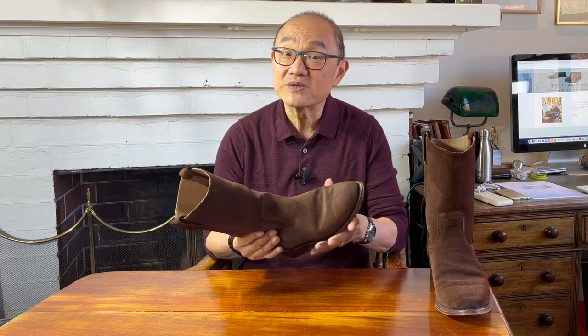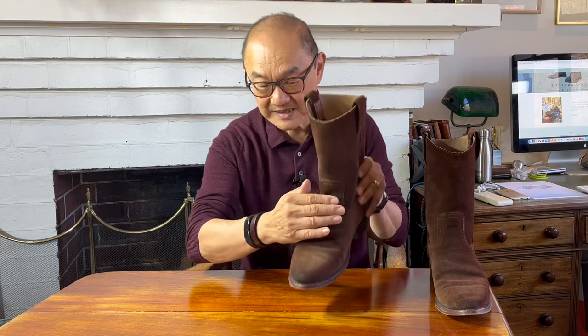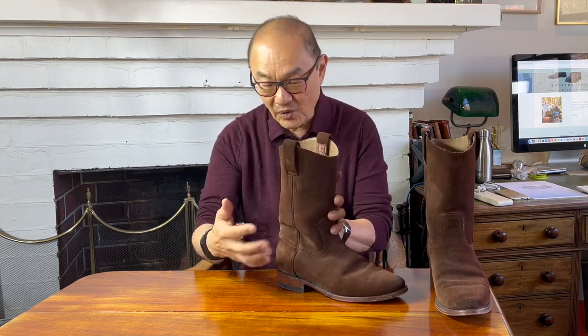In this large tract of cattle stations — what we call ranches — the young ringers would wear these, not so much while mustering, but for going out at night and to ride in rodeos. Yes, we have those. They're on a leather outsole, 270-degree Goodyear welted, with a block heel, a round almond toe, and a shaft that's ten and a half inches from the top of the heel. This Kimberley model has a collar at the top of the shaft that's less scalloped and almost cut straight across, which I really like. There's also no fancy stitching across the vamp of the boot nor up the shaft. All the stitching you see is structural. I like the simplicity — the straight edge at the collar, the lack of fancy stitching — because I'd like to wear it as an everyday, low-key boot. And with the dark brown suede, it is very low key.